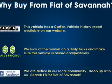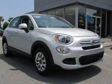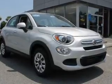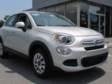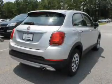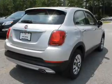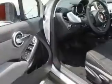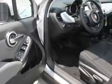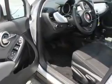The features include a spoiler, an alarm system, keyless entry, independent suspension, brake assist, traction control, stability control, daytime running lights, anti-lock brakes, hill start assist. Inside you'll find an auxiliary input, steering wheel controls, curtain head airbags, front airbags, side impact door beams, child safety locks, cruise control, a trip computer, an MP3 player.